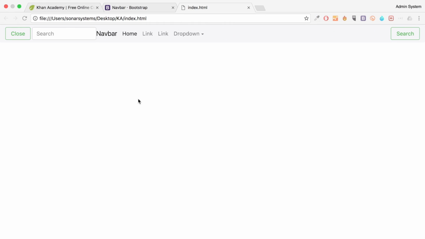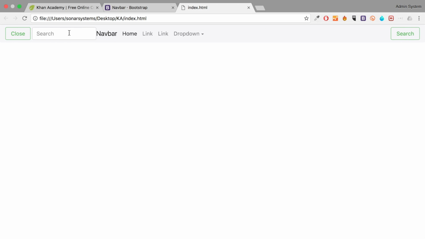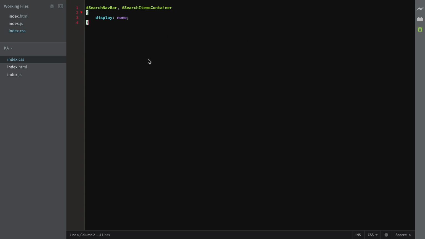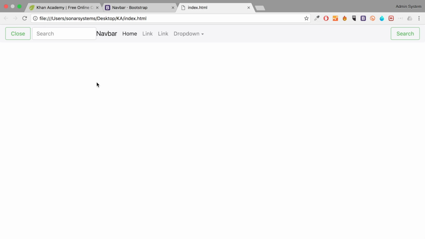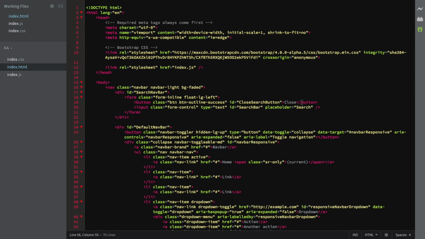Save that. Refresh. Okay, so something went wrong because this is still showing. We'll go to the index.css. The question is, if I go to HTML, have I linked the, no I have not, I've linked index.js, my bad.